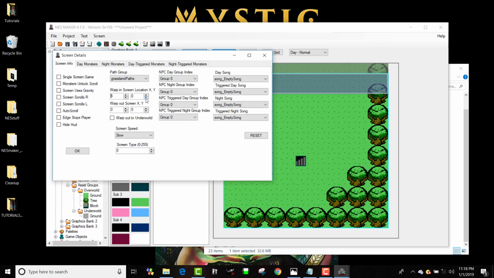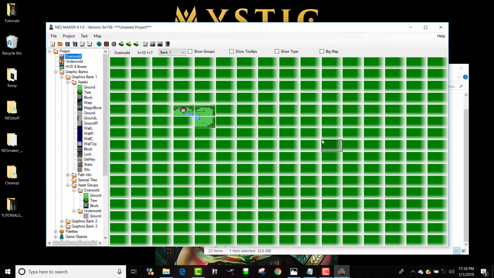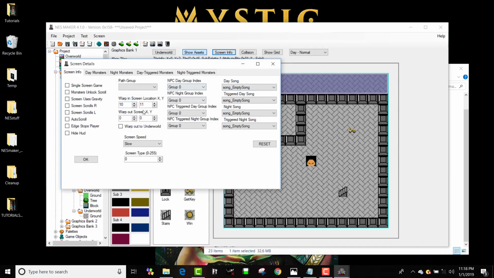Sometimes it's better to move him a little bit away from the stairwell so he's not touching the stairwells. There are some other ways to handle it, like make him not able to go into the stairs for a couple seconds, or something like that. There's lots of ways to handle it. This is just an easy way. If I remember right, screen 9, 5 is where I'm going to be warping to, and it's going to be warping to the underground map. So that's cool. Now he's not going to go to 9, 5 here, which would be this screen. He's going to go instead to this screen. And when he's in that screen, he needs to warp to 4, 5. So he's in the screen, and he's going to warp out to 4, 5.